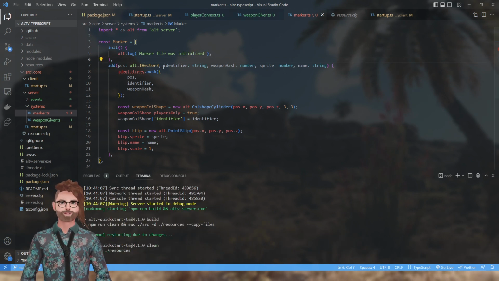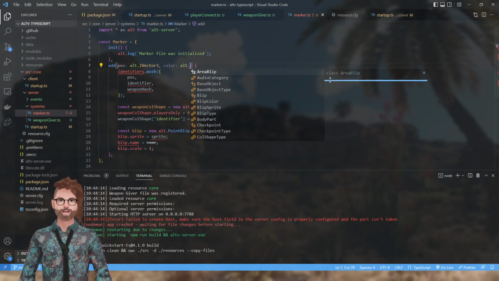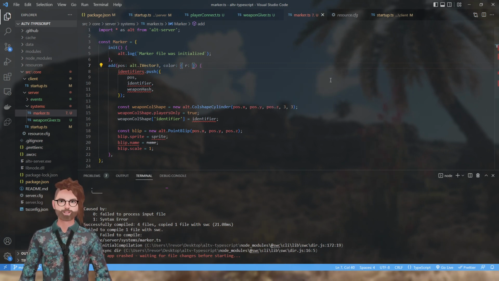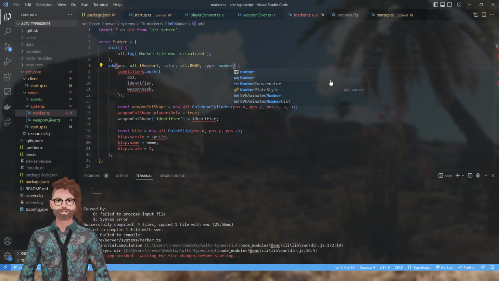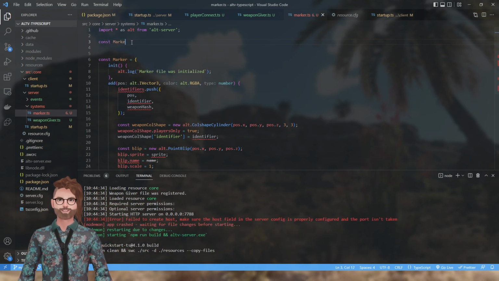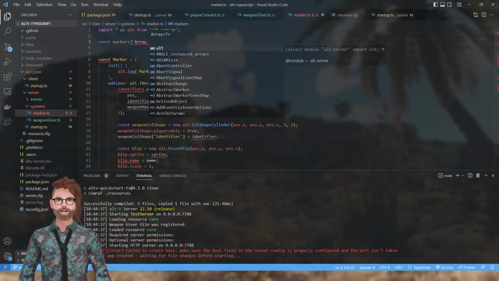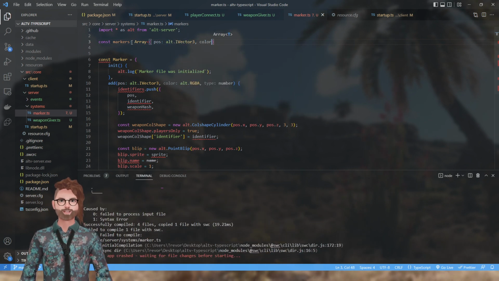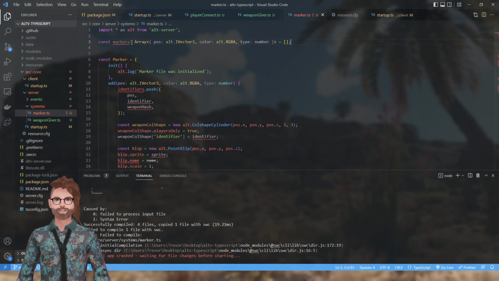All right, now let's add a position. And we're going to do a color, which is going to be alt.rgba. Or actually, let's just do our own custom one, just to make it super simple. No, RGBA is okay. Alt.rgba. And then we'll do a type, which is going to be a number. Very basic marker. We're going to remove some of this stuff. We're going to do const markers, and set the type to an array of position, alt.IVector3, a color, alt.RGBA, and a type, which is going to be a number, just like that. And then we're going to initialize our array like that.